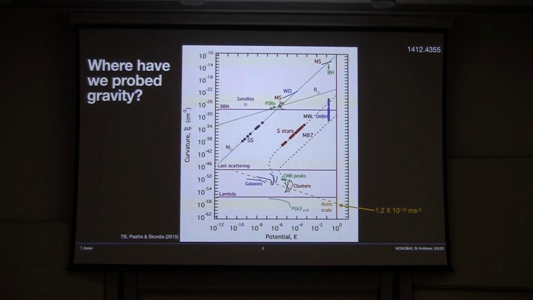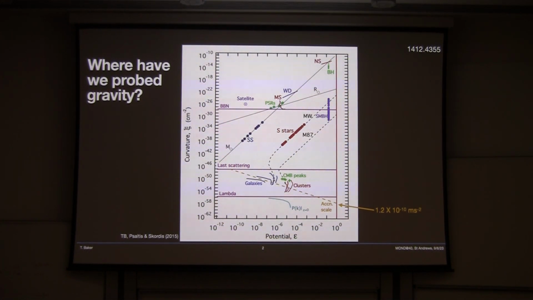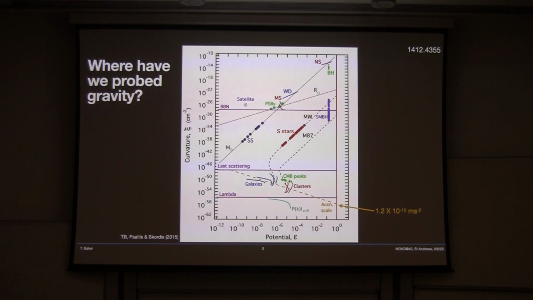So just to orient ourselves a little bit, here is a plot I made together with Cosmological, who was here earlier in the week, some years ago now. And this was an attempt to display visually all the different gravitational regimes we could think to test. So we came up with a set of axes, and I should stress, these aren't uniquely defined. There'll be multiple ways of doing this.